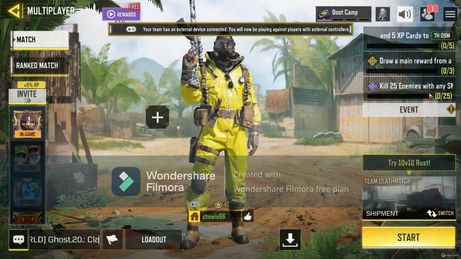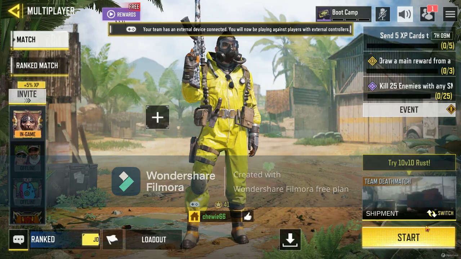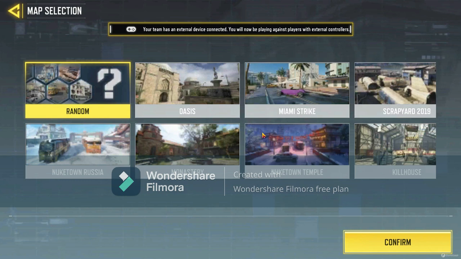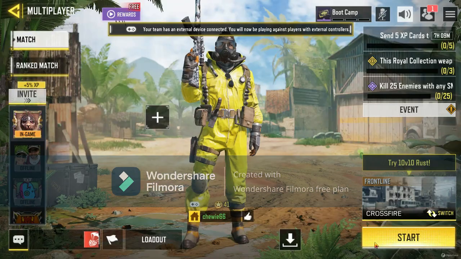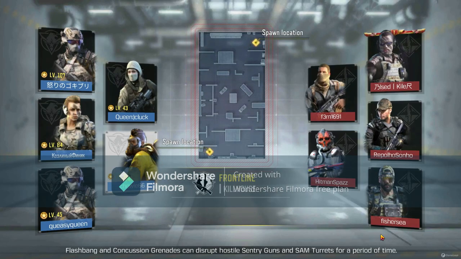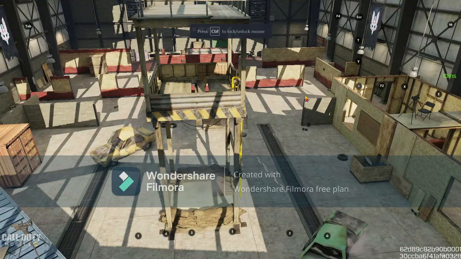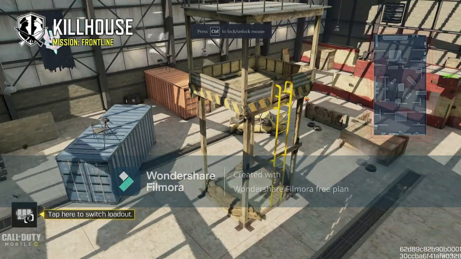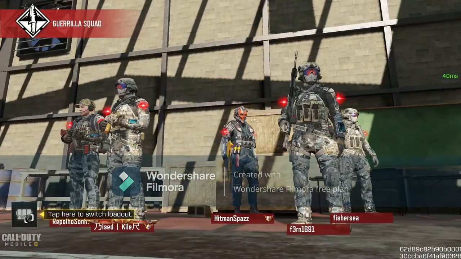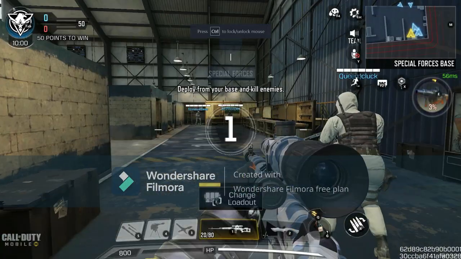Quick equip. Oh wait, no. Okay. Gonna change the map here. Frontline. Crossfire. Do some nice sniping. Kill House? Wait, I could have sworn it just said Crossfire. Oh no, this is the wrong map. Well, that's a good sniping tower right there. All right. Frontline.